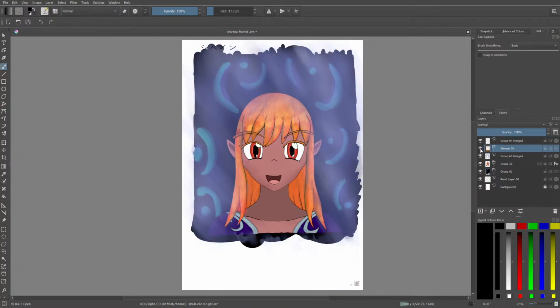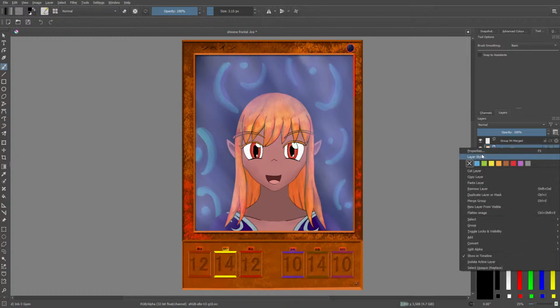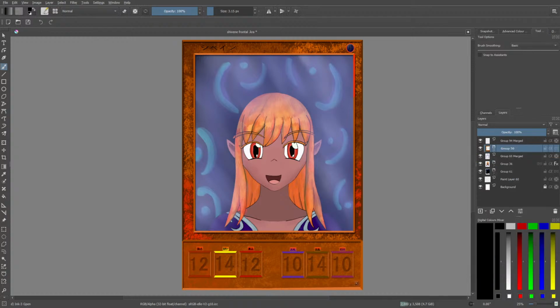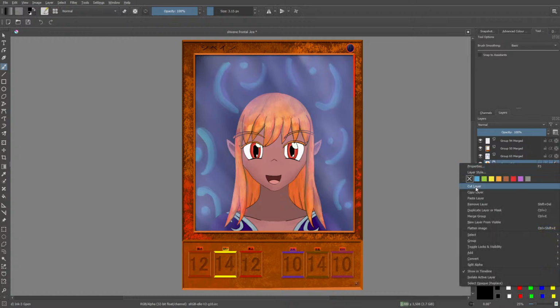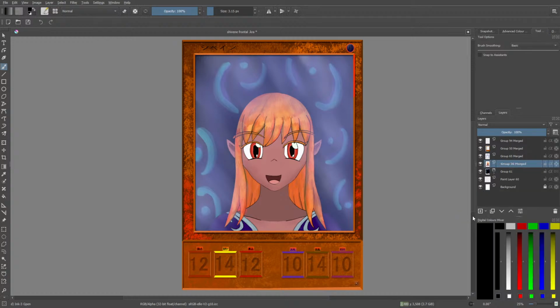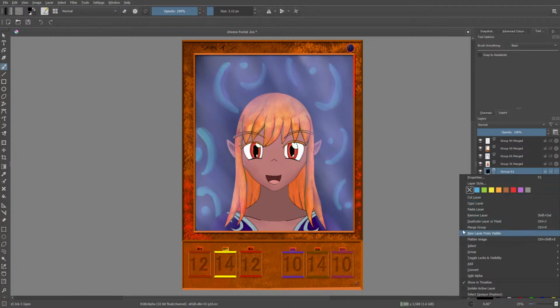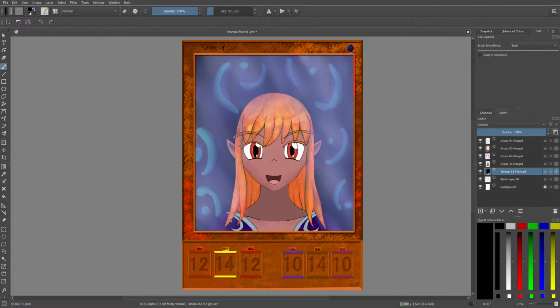This one does this. Alright, well, we're going to fix that. We're going to merge that as well, because we don't need that anymore. And we're going to merge the whole drawing itself. This is going to save us a lot of MB. So now we merge that, and we can merge this one right here. And now we have a 1.1 gigabyte file. That's decent. That's doable. All right.